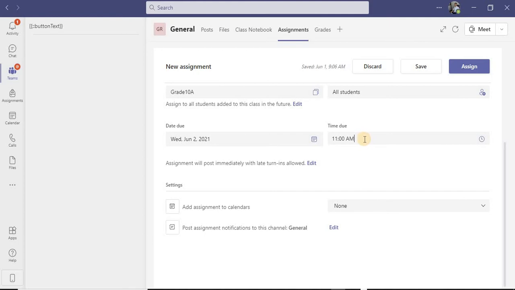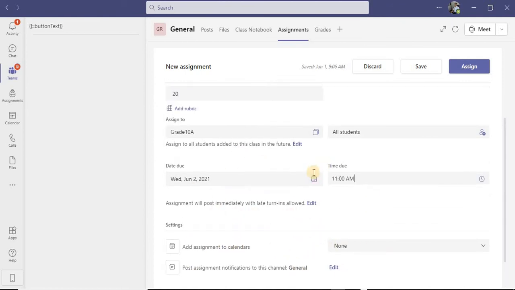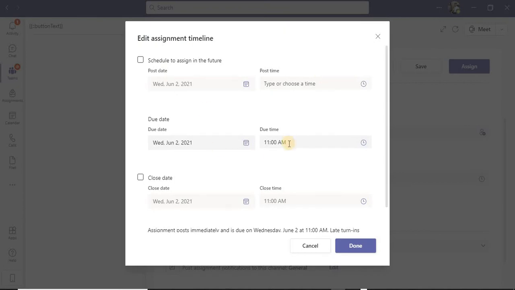Okay, now you see here the information is not so clear. Why? They are supposed to submit this answer sheet by 11 AM because we have created the scenario for the online exam, but it has not mentioned when the students are going to start. That means when do you think this assignment will get posted in their team? That has to be set from here, that means your timing. Okay, so let's edit now. And this screen is very much important.